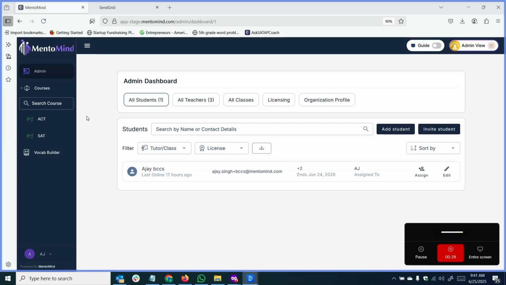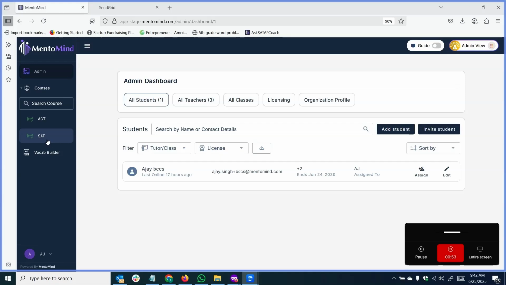You will also notice that we have redesigned the course structure. The way you manage your courses, instead of jumping between different screens, now you have a very easy left menu that gives you the list of all the courses that you can manage. And in future, you will be able to create your own courses, and that's going to be listed here also. So for now, you have the SAT and ACT.